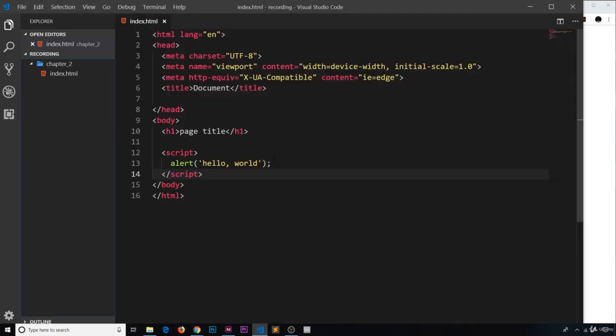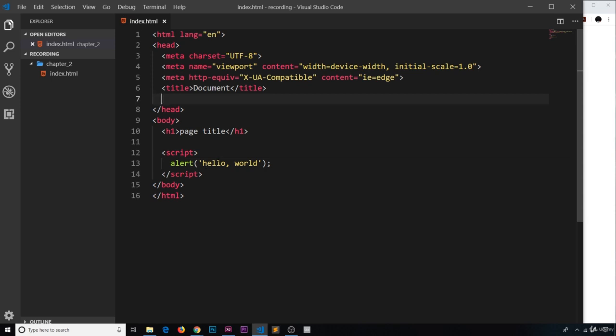So this is fine when you have a small amount of JavaScript, but if you have a large amount of JavaScript with different functions and it goes on and on and on in this page, then it would be better to somehow externalize that JavaScript and put it in a separate file. Then just link to that file from the HTML page. This is a bit like when you do CSS, right? If you wanted to, you could add a load of CSS in the head in some style tags, but most of the time when we have a lot of CSS, instead we do a link tag and link to an external CSS file. So that's what I'm going to do most of the time inside this course, probably 99.9% of the time in fact.